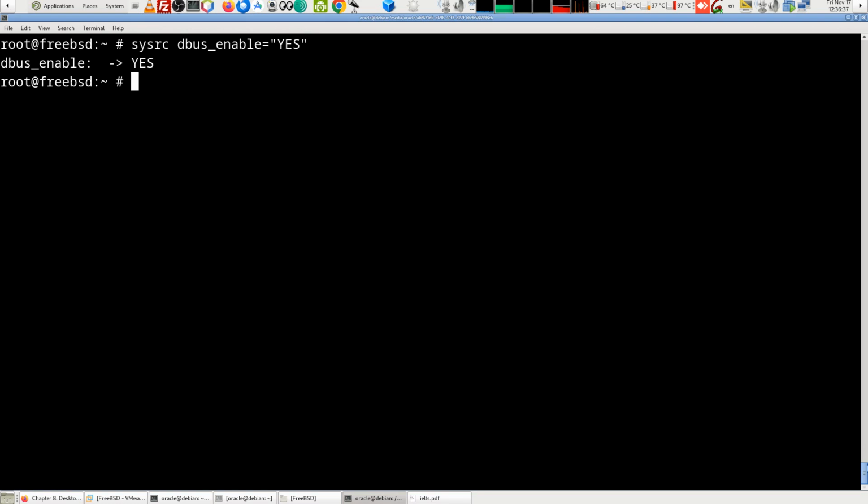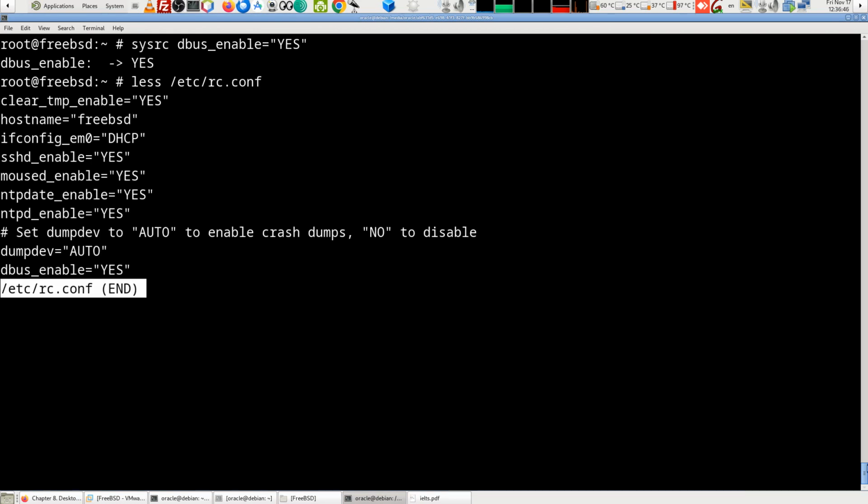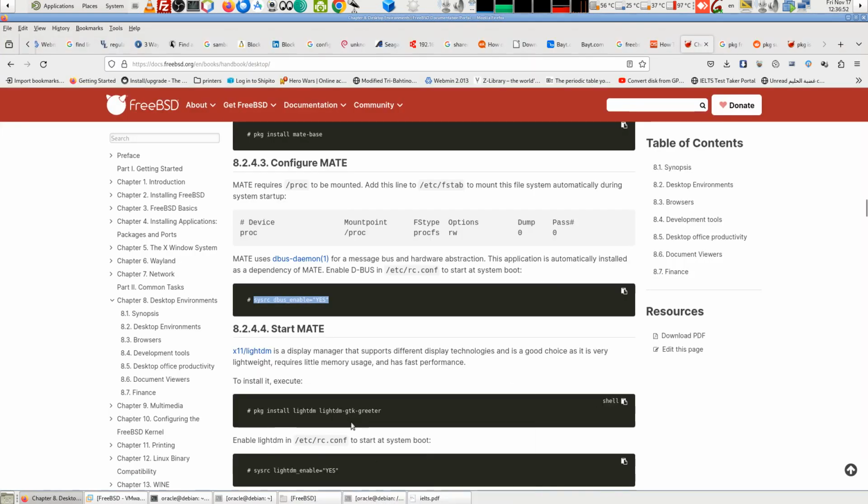Let's see what happens with rc.conf. Yeah, it added it. So this command just adds it to the startup. Then we need to install this.